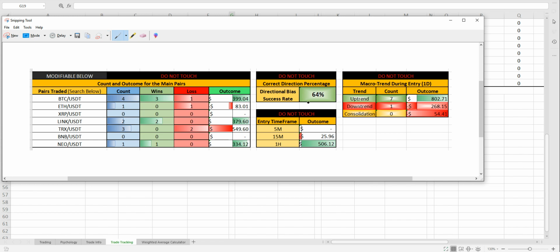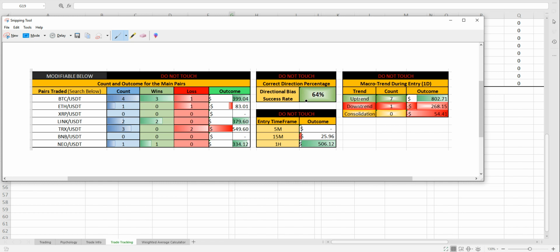If you're getting like 60, 70, 80, that obviously means that you are making the right directional bias, but you might not have a stop loss that's working for you, so you might need to reduce your position size and increase the size and distance of your stop loss, and then you might be able to shift your risk management around so you have a higher win-loss rate and a lower risk-reward rate, but you're still making more money in the end.